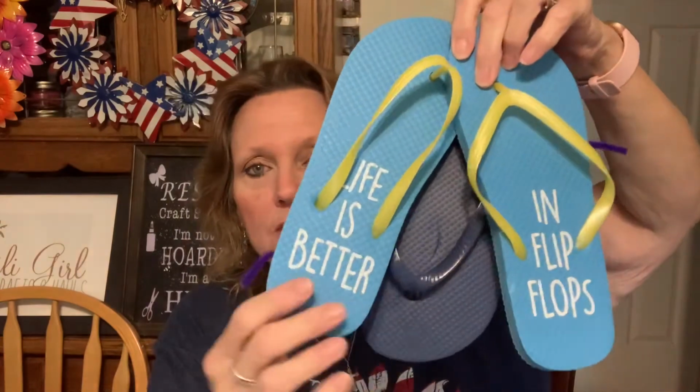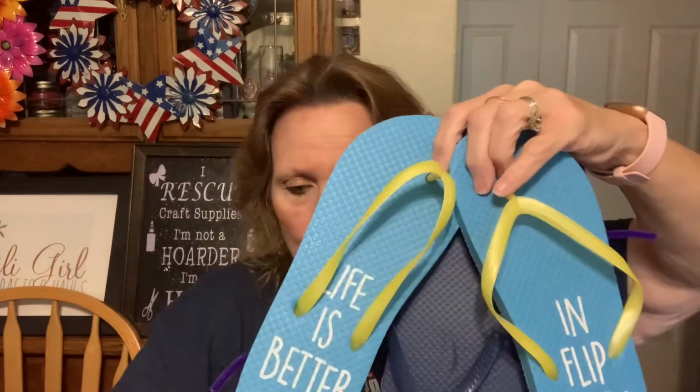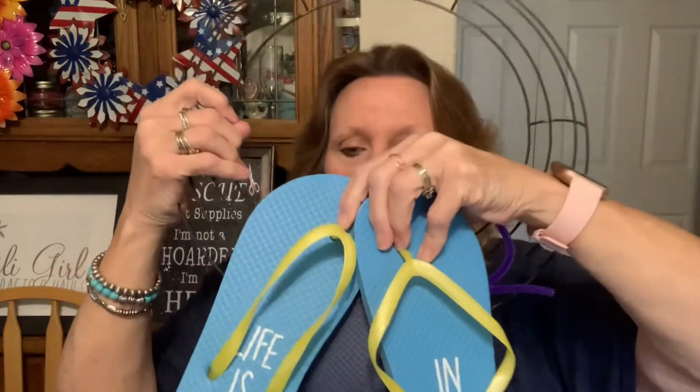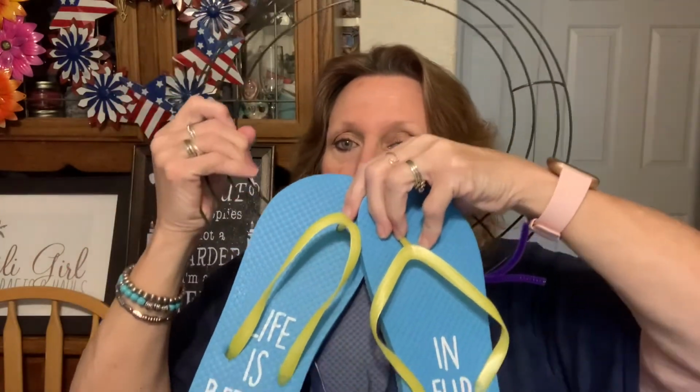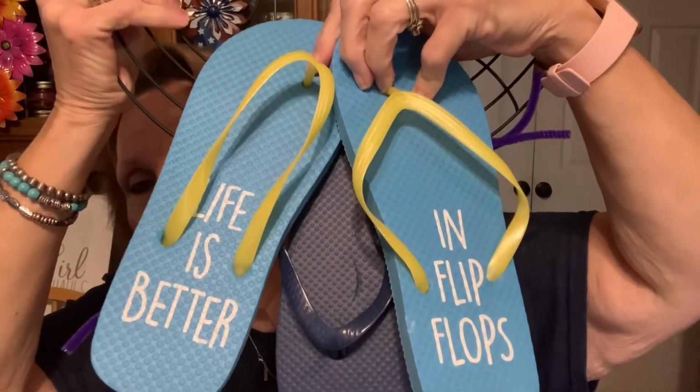So, when the thong part of it is up, you put it around the single one. Then this is what you should have, something like that, after it's attached to the wreath. Like that, because that would have to go to the bottom, since we are doing Life is Better in flip-flops. So there you go.